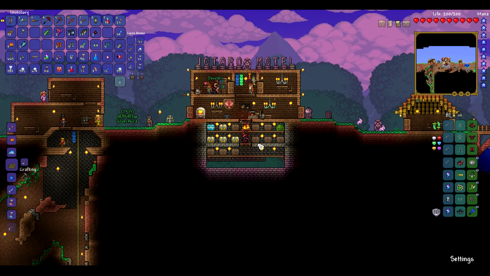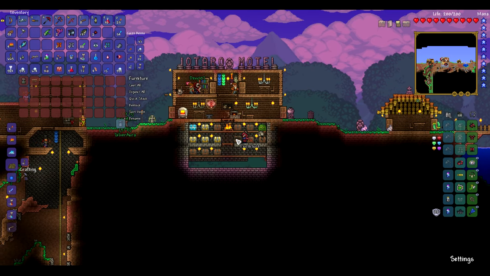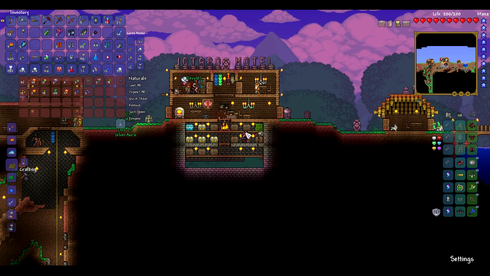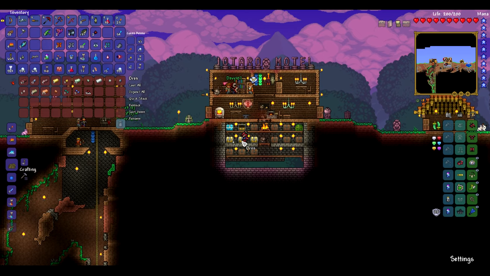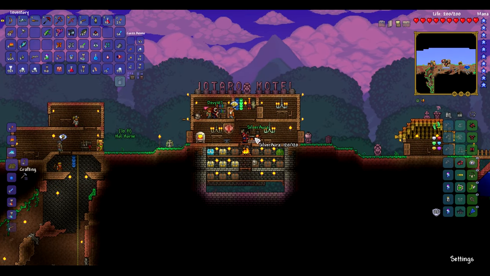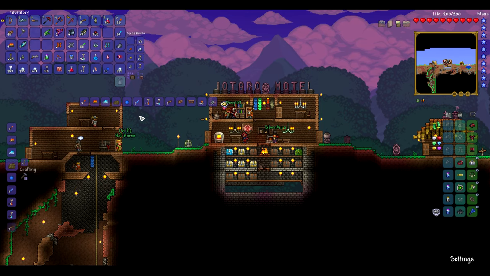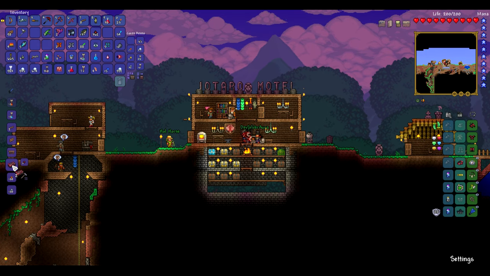I have like 10 in my normal world. Wait, but you can do that in a cave. Can you? Yeah, you can do it in a cave. I've done it before. So you only need to be away from daylight. What armor set do you have right now? We have to find specular fish. I have a meteor suit, meteor leggings, and a crimson helmet. Who has specular fish? I have five of them.